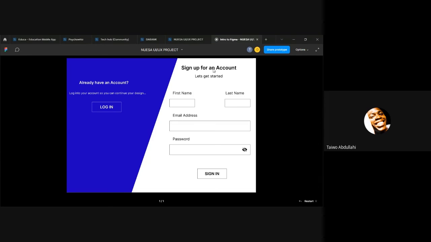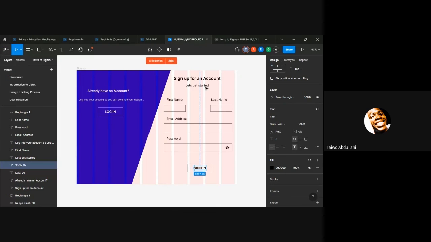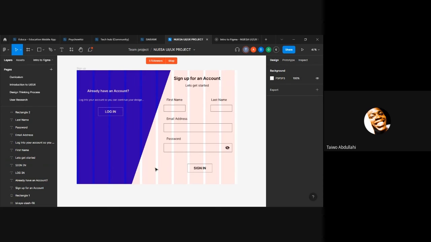This is just a simple sign in page, or maybe you want to add additional information. These are just the basics that you will find on every sign in page. Maybe forget password, that's when you click on your login. Accept terms and conditions sometimes you might not find on your sign up page. They're always on the second page, maybe to confirm your sign in.